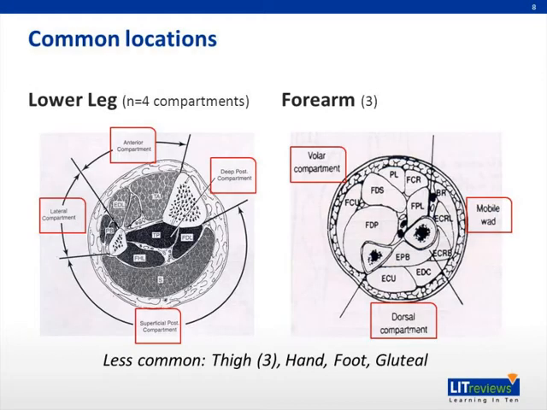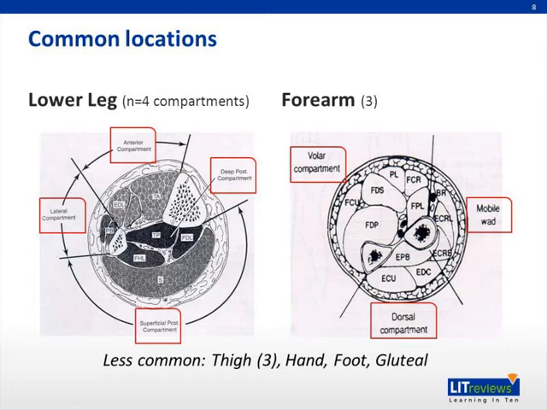So the two most common places you think about compartment syndrome in the extremity are your lower leg, pictured on the left, and the forearm pictured on the right. So these are both axial cuts through each extremity. Obviously the two bones in the lower leg, you're seeing the tibia on your right and the fibula on your left, and then there are four fascial compartments contained within this segment of the limb. There's an anterior compartment, which contains your foot dorsiflexors. There's a lateral compartment, and then there's two posterior compartments, a superficial and a deep, which predominantly relates to your ability to plantar flex the ankle and flex your toes. These are contained within septal planes, and there are layers of fascia that can break these into individualized compartments.